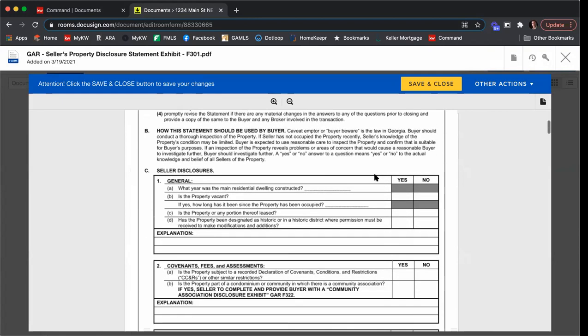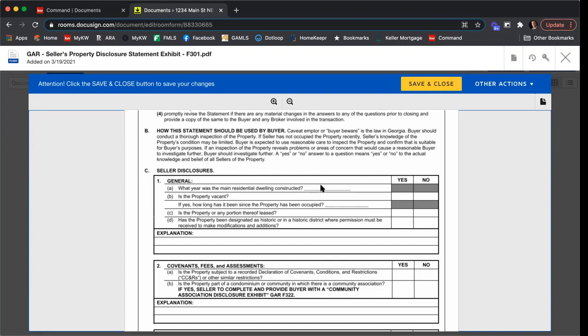Now you'll scroll down, you'll see all these places where information should be filled in or checkboxes for yes or no. You'll notice I have no ability to fill any of these in. It's missing these checkboxes. That is correct. For any disclosures in DocuSign, whether it's a seller's property disclosure, community association disclosure, or lead-based paint, those documents are not to be filled in by us as the agents. They must be filled in by our seller clients, which means that as the agent in DocuSign, I don't have permission to these fields. All of these fields are mapped to seller one. So seller one will have the ability to fill in this information.